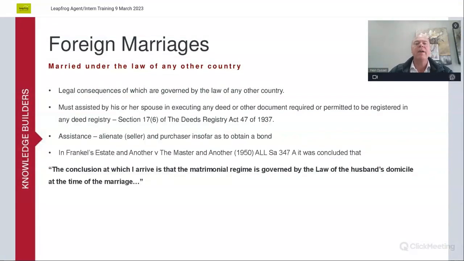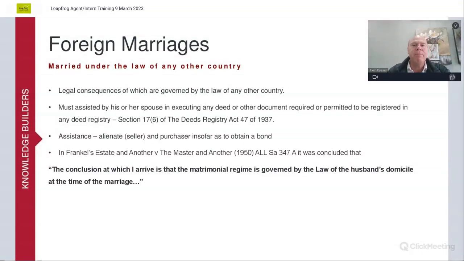So that is the reason why, if it's a foreign marriage and you are selling a property, the spouse will have to assist you, purely because we don't know what the rules and regulations of that country are, whether they require consent or not. So as a blanket, free-for-all, the same rule applies to everybody. If you've got a foreign marriage and you sell a property, your spouse must assist. Then we're safe.